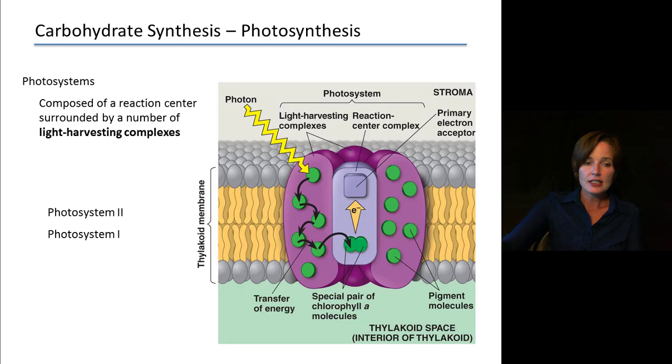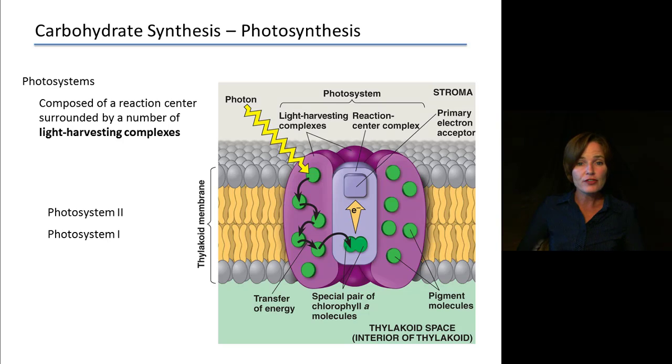If we look at the light reactions closer, these are going to involve collections of pigments, which are called photosystems. Photosystems are what we call light harvesting complexes because that describes exactly what they do. The light comes in, it hits a pigment, it is absorbed by that pigment, and then that absorbed energy is going to be used to energize electrons, which we will use later, and ultimately it is going to be used to make some ATP as well.